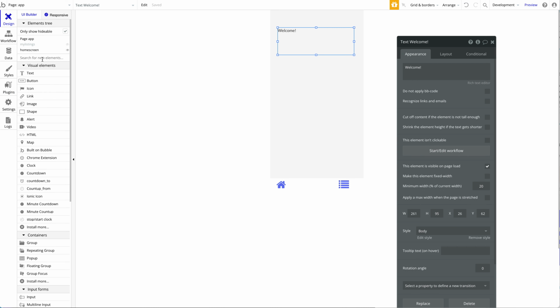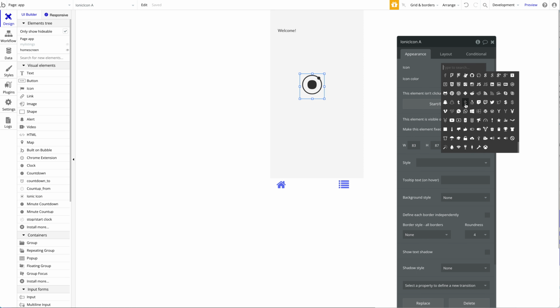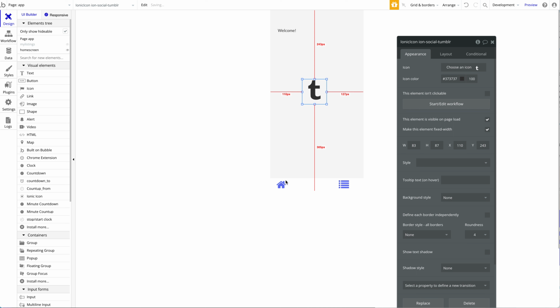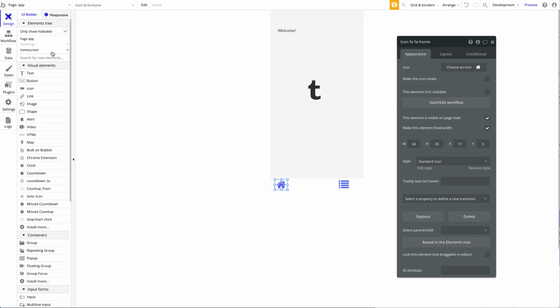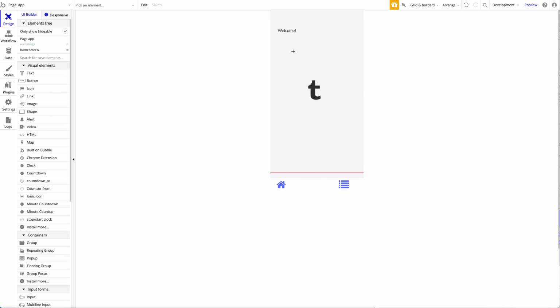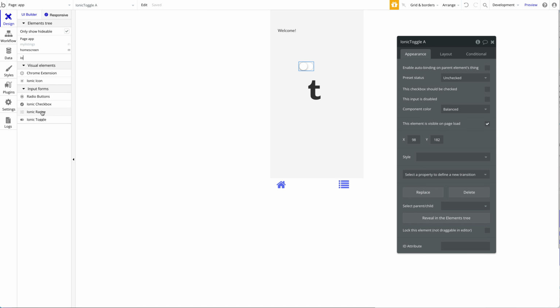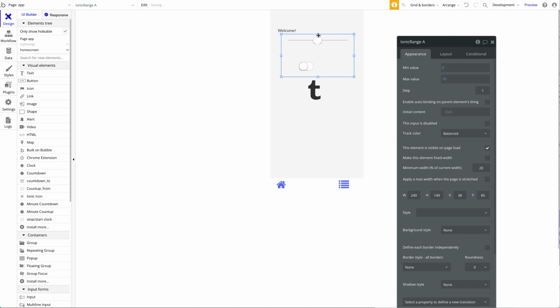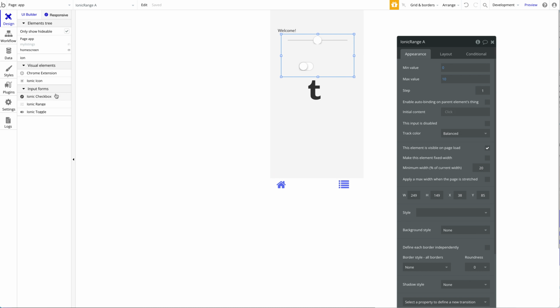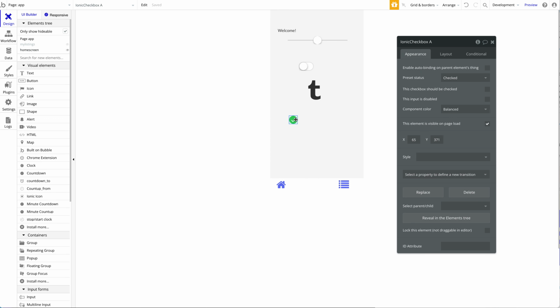So let's take a look at these Ionic elements. You have a few things, like icons, which are quite great. They also have this nice mobile feel to them, so I would use these Ionic elements icons instead of the standard icons. But we also have these great things which you know from applications, such as a toggle. That's really useful. These typical toggles have a really native feel to them, which you can press and they are untoggled or toggled like this. And then we have ranges, or these typical sliders that you know, also really useful. And we also have checkboxes, which are of course for things like to-do lists.